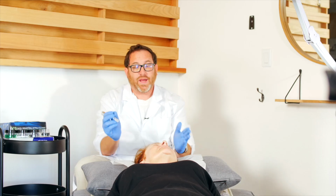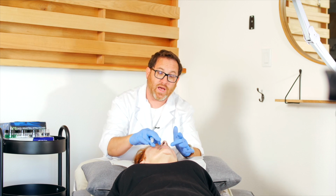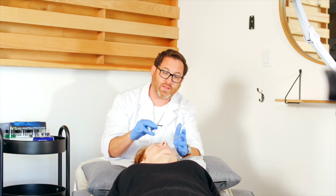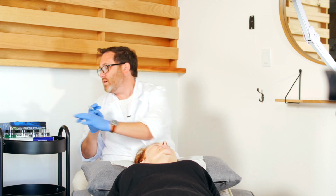Perfect. Okay, so next we're going to move to more of the upper face. We're going to do the upper lip, which obviously is going to be a little more sensitive since we have some of those sensitive dew points along there. We're going to do the sides of the eyes and the forehead.